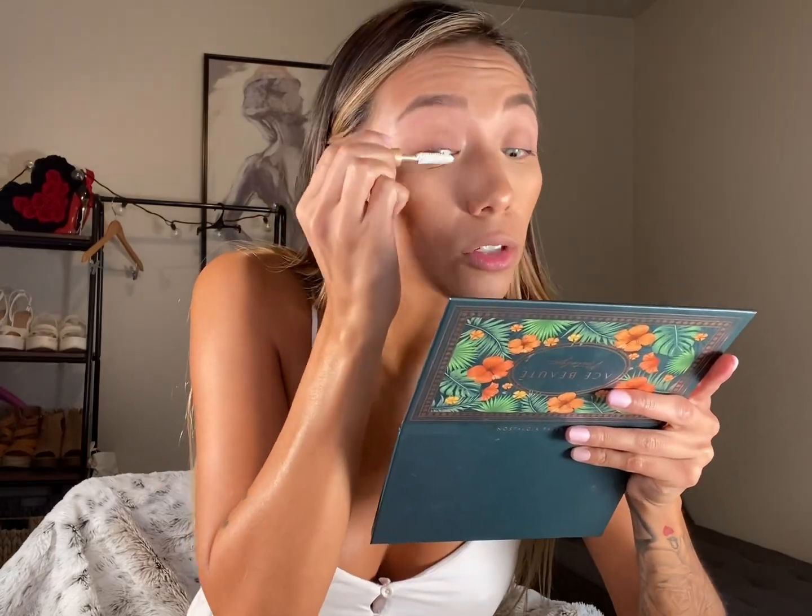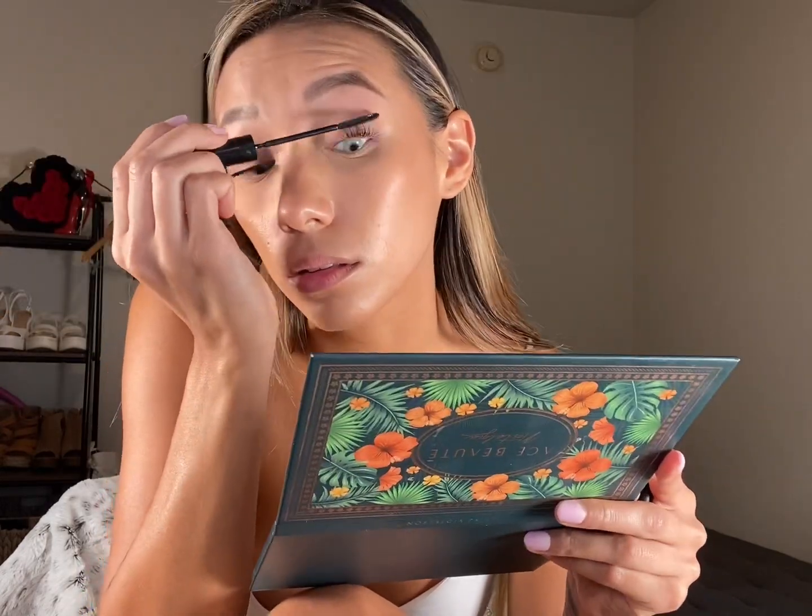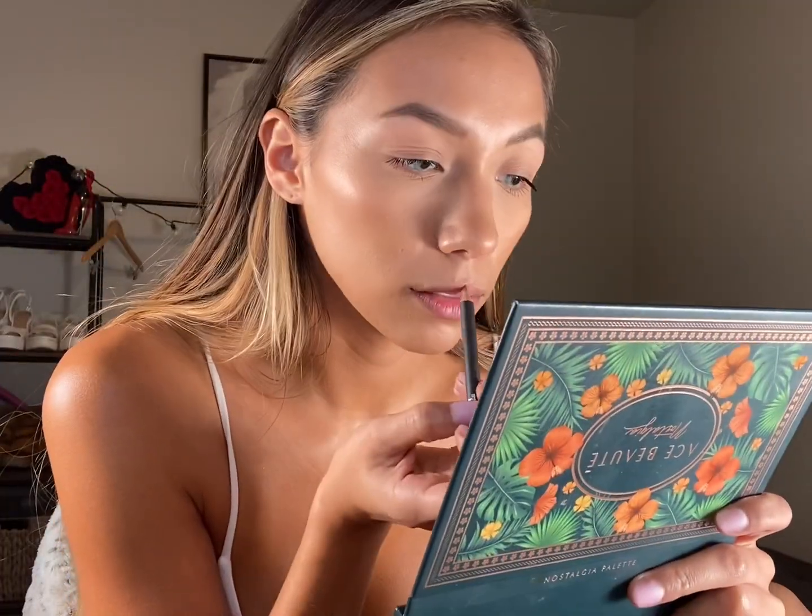I'm kind of shook by how good my makeup already looks — everything's blended so nicely. I'm going to be going in with the Telescopic L'Oreal Black Mascara. It says to prime your eyes first with the Voluminous Primer. I've never used this, but we shall see. After priming my eyes, I'm going to be going in with the mascara in black. I feel like I look so youthful. Lastly is lips — I'm using the MAC Lip Pencil in Spice. Now I'm just going to be adding a shiny lip gloss. I don't have my favorite one from Pillow Plump, so I'm just using regular Plump lip gloss.